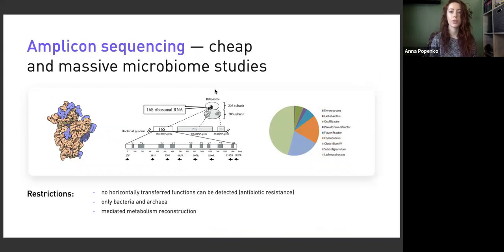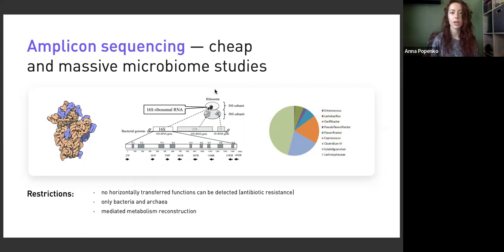But here I have to mention that there are two major strategies in sequencing microbiome. The first one, also used by Atlas Biomed, is Amplicon sequencing. Amplicon sequencing is strictly not a metagenomic sequencing, because here we get not the full DNA, but just a particular part of the DNA called the 16S rRNA gene. This gene is present in bacteria and archaea. That is why the first and very important limitation is that we cannot see fungi and different eukaryotes, parasites, by this method, only bacteria and archaea. So from the sample, for example a faecal sample, we extract only this 16S rRNA gene, not the whole DNA. We just amplify it by PCR and then sequence.